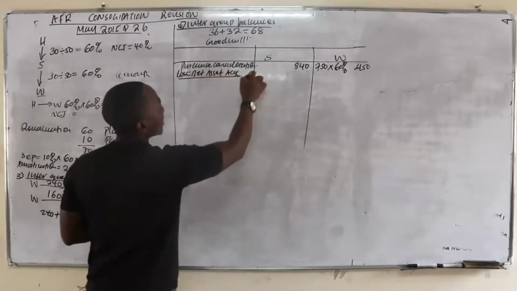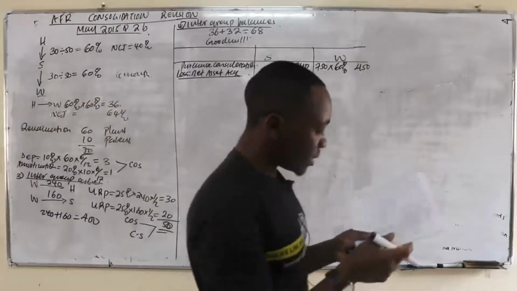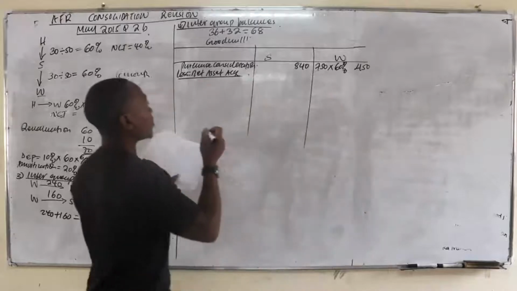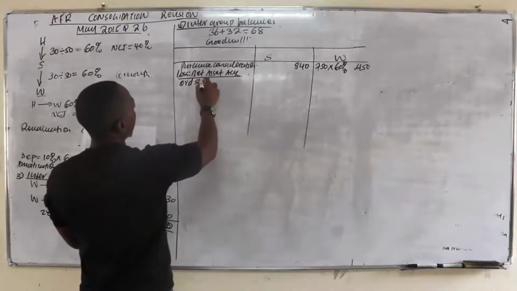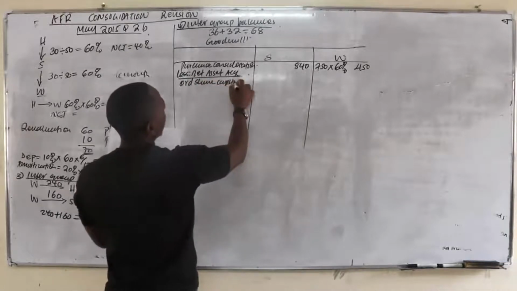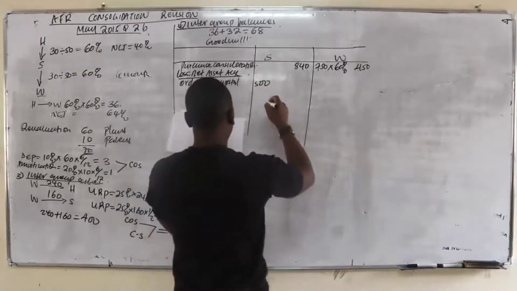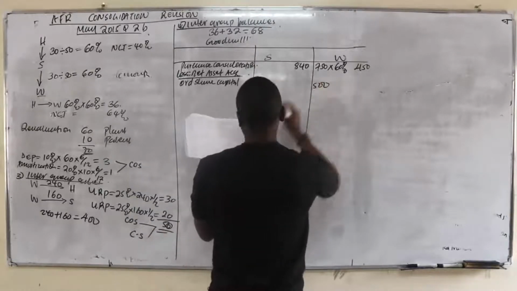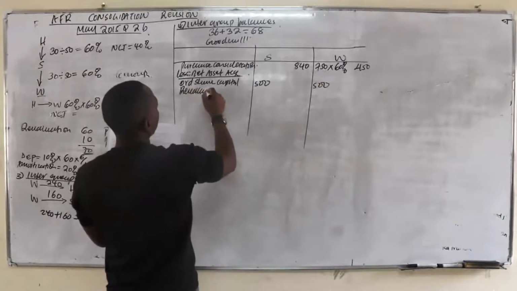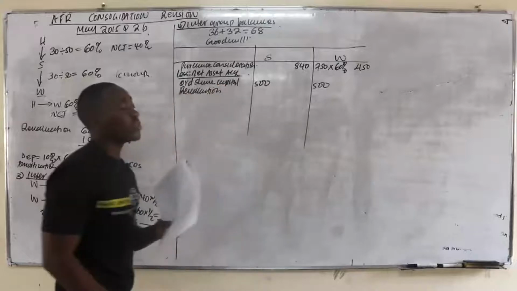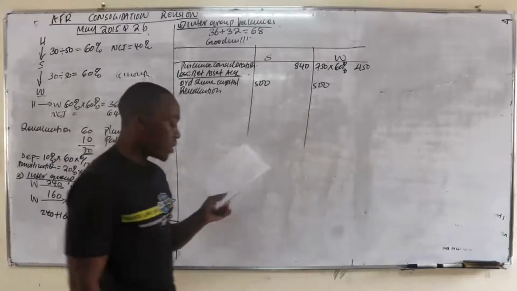And how do you get the net asset acquired? We go to the equity aspect. Let's go to the equity. So kindly make sure you're not copying. In the equity, we have ordinary share capital. How much is the ordinary share capital in S? 500. Then we have revaluation reserve. For all the reserves, you take the pre-acquisition. Are you together? So in this case, the only one we have is 260.